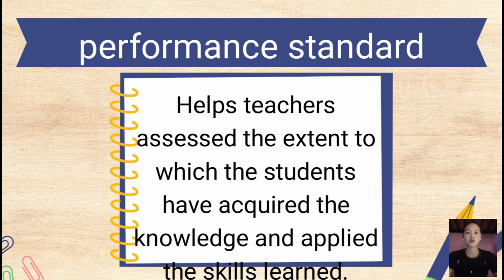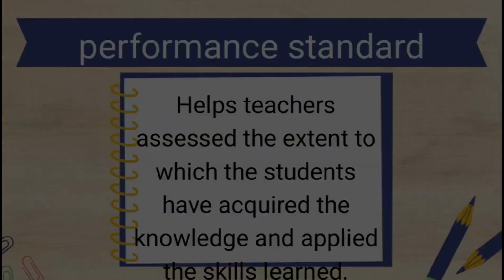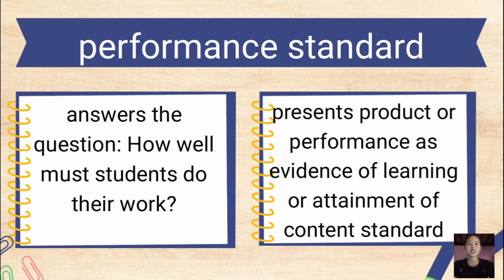Performance standards also help teachers assess how much students have learned and how well they can apply the skills they acquired. A simple way to remember performance standard is how well students can use what they know. Performance standard answers the question, how well must students perform their work? So they usually involve a product or activity, a demonstration or performance that serves as evidence of learning.